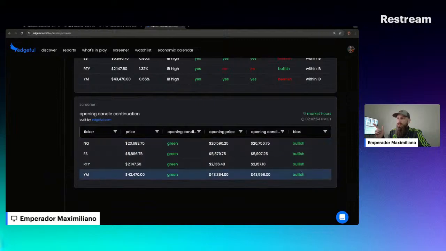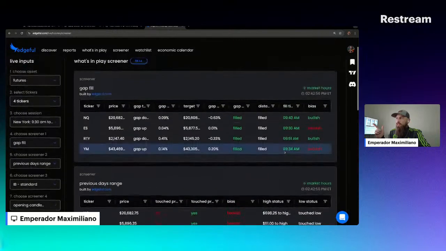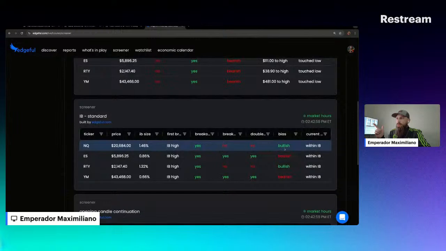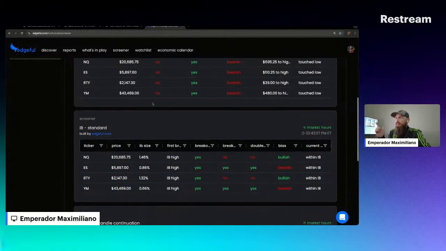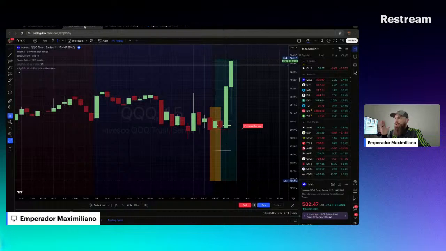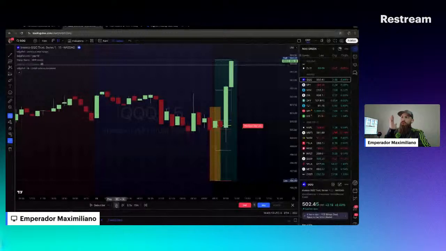Okay. Now opening candle, bullish. So I have two opposing factors there. The IB broke to the upside, bullish. This happened later in the day. This was bullish earlier until later in the day it changed. But I had bullish versus bearish versus bullish. That's chop recipe. And just once again, let me just play this out for you. So at this point of the day, my analysis using Edgeful was that we were going to have a chop day.